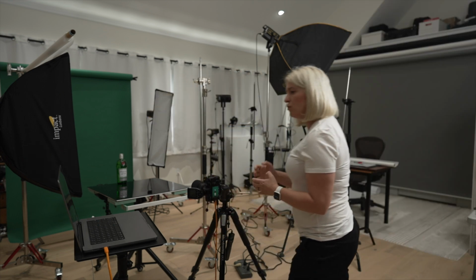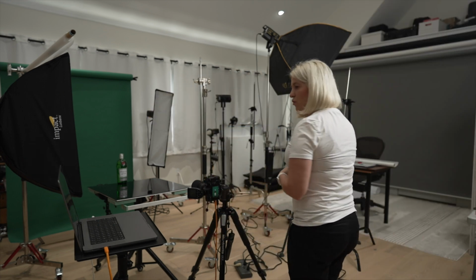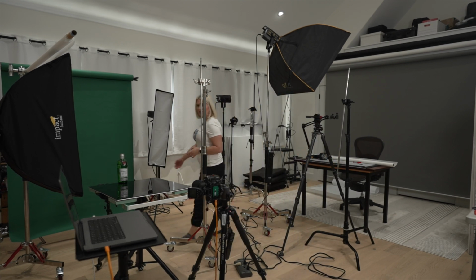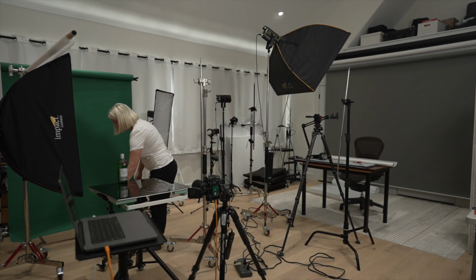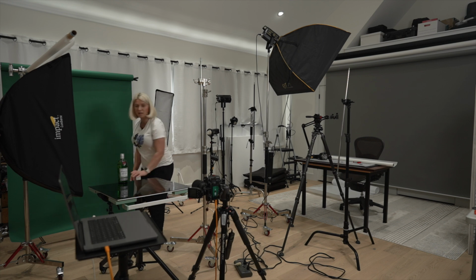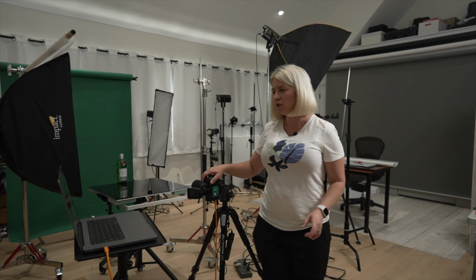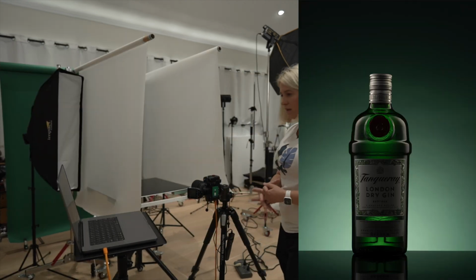I think I need to move it a little bit further from the background because the top part of the background is too dark. It's almost black and I want some color through the whole background. Let's take another shot. And that's pretty good.